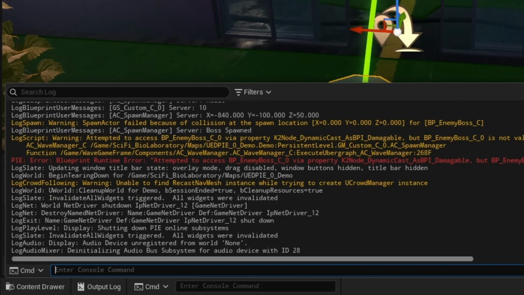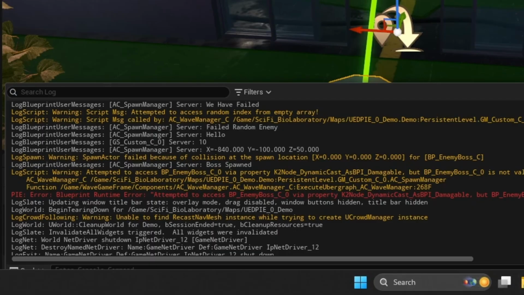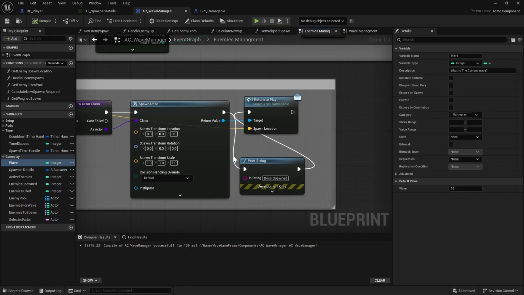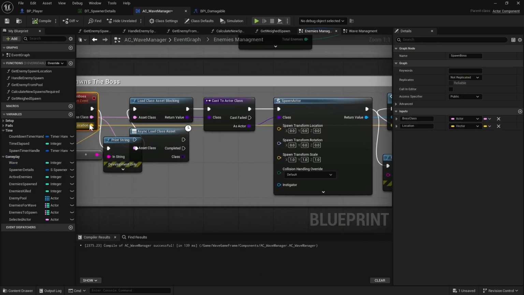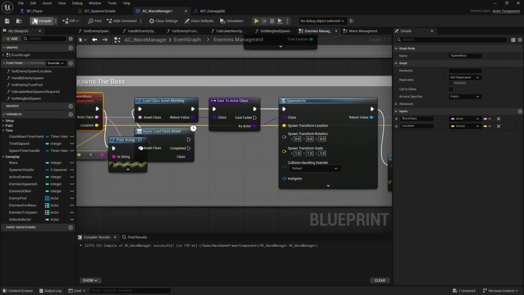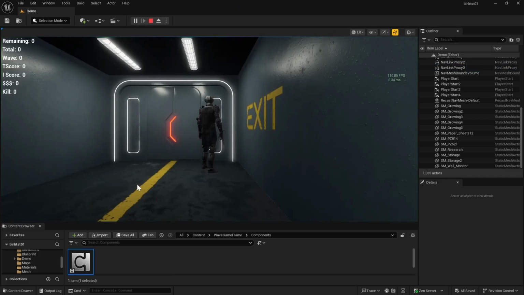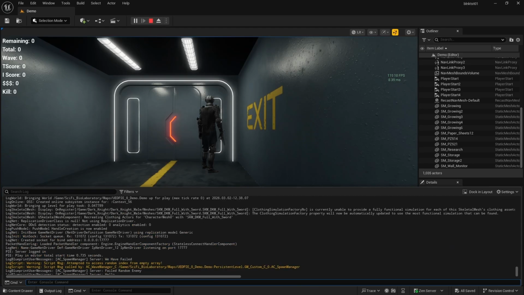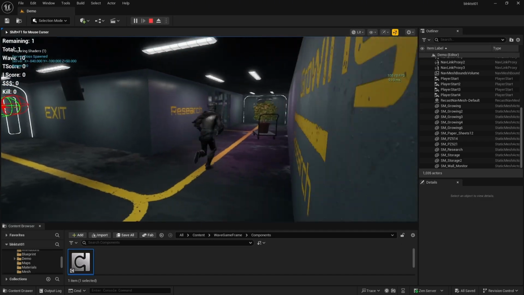When we look at the output log, which is a great thing to look at, we see that it failed to spawn because it didn't want to spawn at 0,0,0, which is okay, I guess. So something to keep in mind: if you have 0,0,0 as a location that you can't spawn at, then we need to make sure we're just spawning them at the location as well. That should clear up that error, I hope. That makes sense, and that's why we have an output log here, right? It makes it easy to see what's going on with your game. There's a lot of good stuff in there that you don't even have to really implement.